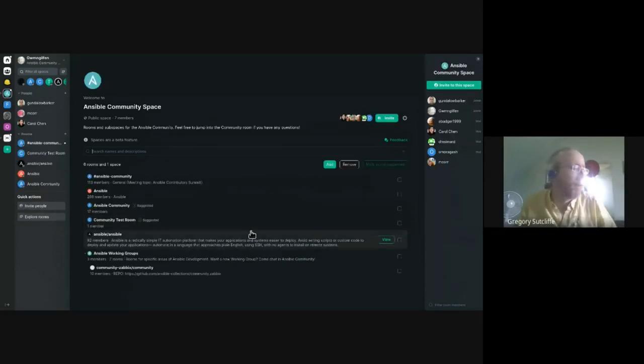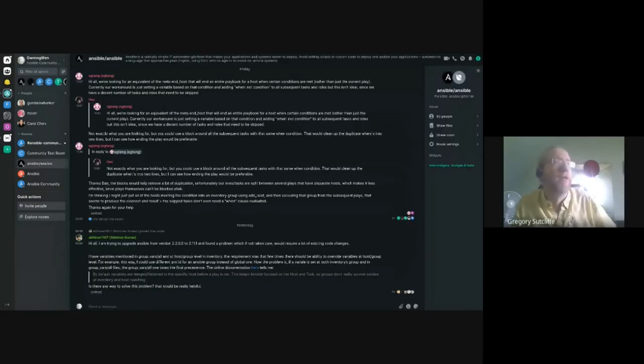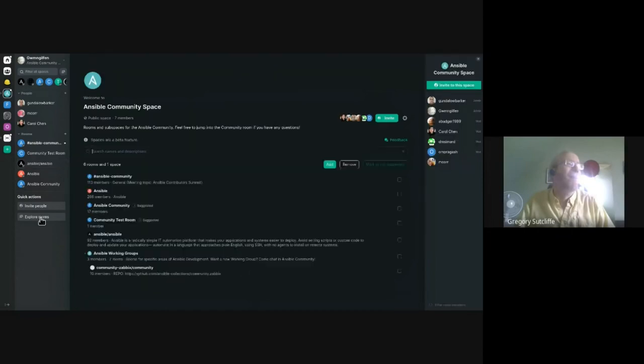I mentioned some problems about integrations and bringing the community back together. One example of that would be Gitter. So this is the Ansible Gitter room. Gitter joined Matrix at the start of the year, and so it's all part of the same network now. There's just nothing I can do about this. It's a Matrix room in its own right. This is a Matrix room in its own right. I can't merge them, and it's probably not fair.